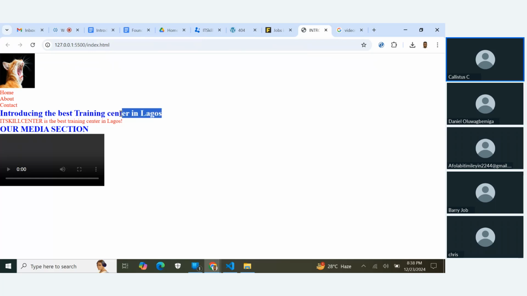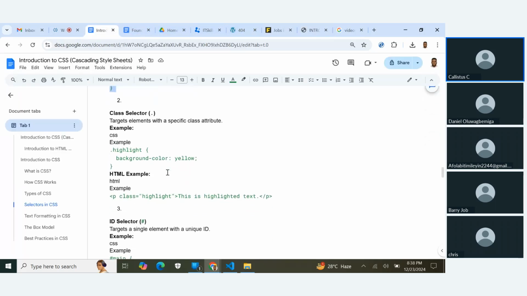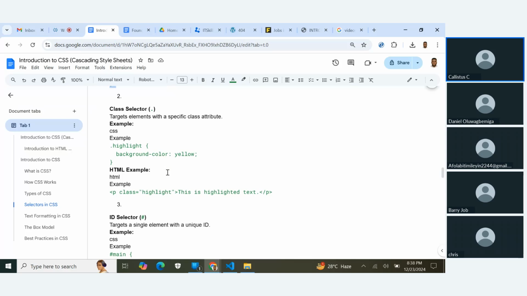For instance, we have two H1s here, right? So what if I want to style only this first H1 and leave the second H1? What if I don't want all the text to be black, or all the text to be white? So what do I do? That is where there's another selector called the class selector.